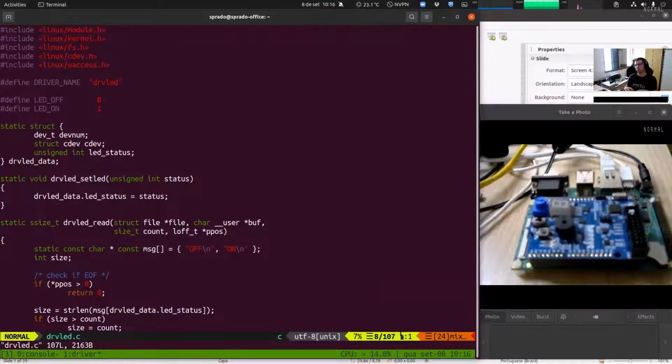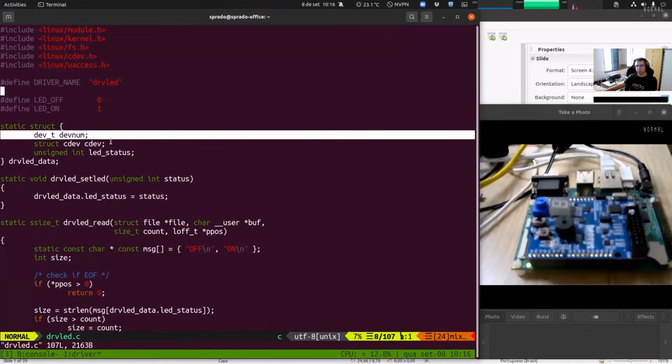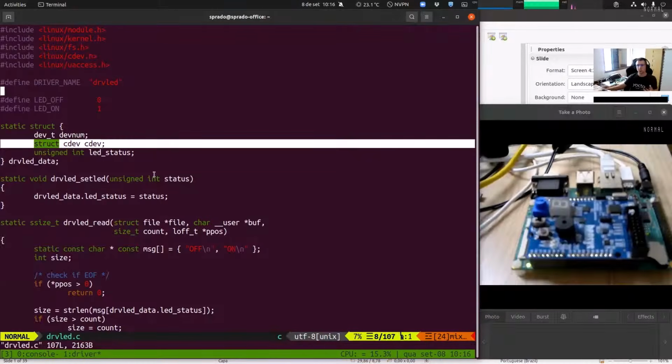Again, we don't have time to go deeper into the types and the functions and the API, but I'm going to quickly give an overview of the driver. So this is the variable that stores the device number, major and minor, and this is the variable that stores the structure that stores a CHAR device, right?